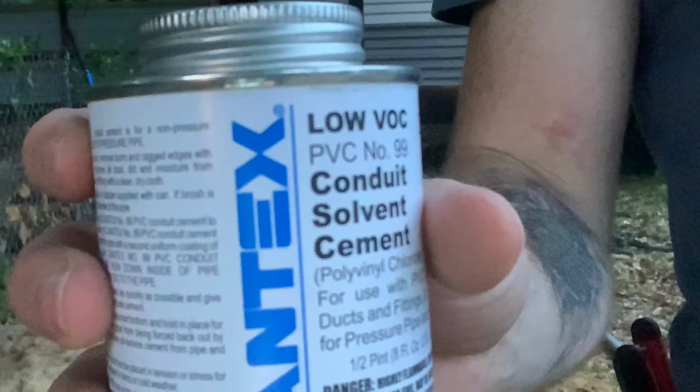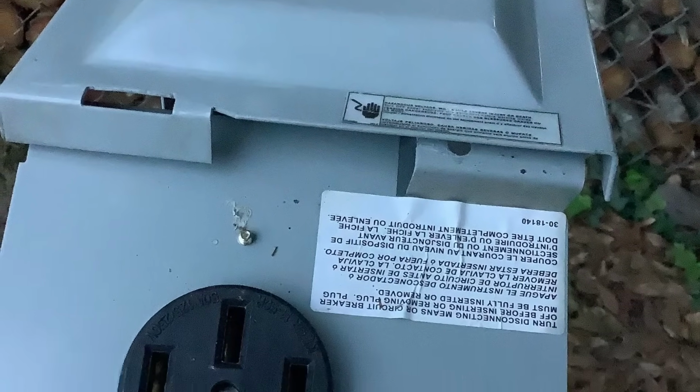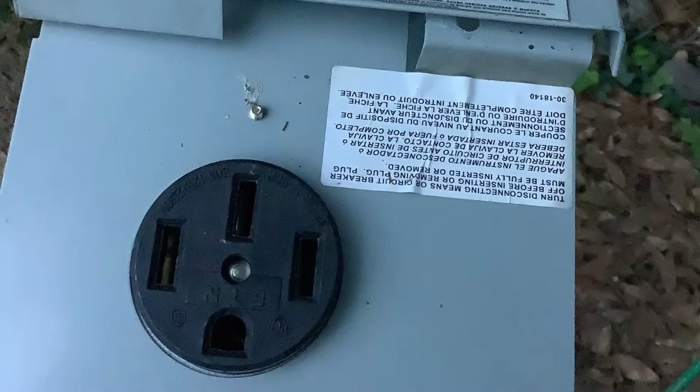I need PVC cutters, glue, a 2-pole breaker that will fit in my panel. 50 amp 2-pole breaker, NEMA 3 enclosure with a 50 amp receptacle in it.